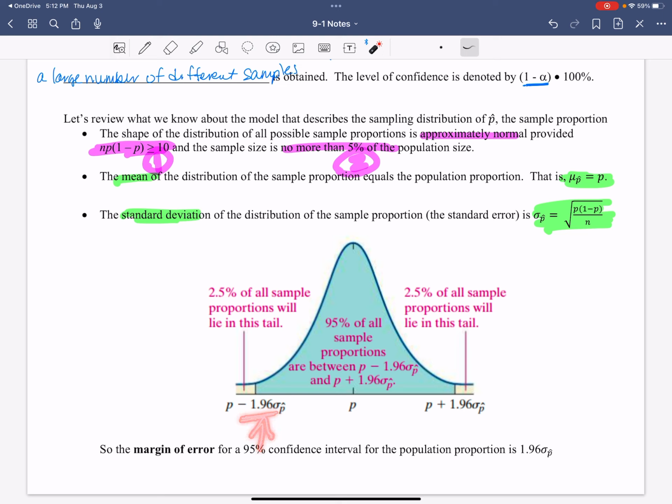But this is actual specific content. So instead of with the empirical rule, it's 2 standard deviations away. Technically, it's 1.96. We just call it 2 because it's easier to work with. All right. Okay. So 95% of the sample proportions are within 1.96 standard deviations away. That's what that's looking at. So the margin of error for a 95% confidence interval is 1.96, which we know 95% here with the empirical rule was 2 standard deviations. This is just being more specific with the 1.96.